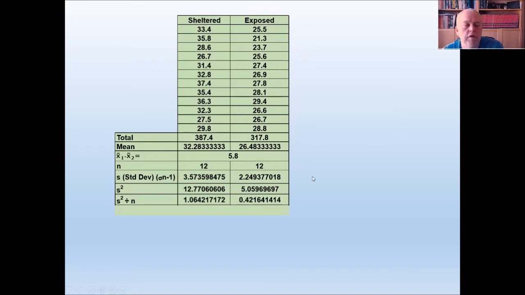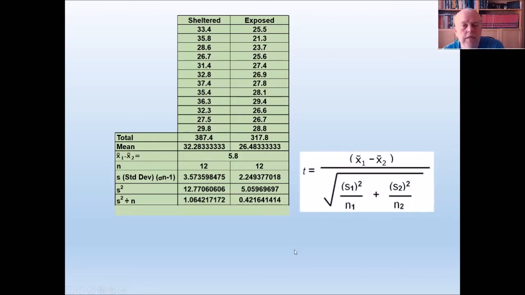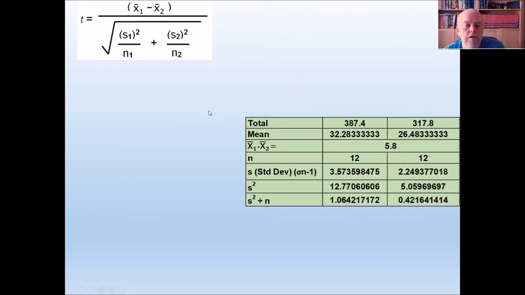So once we've generated those, the next step is quite simply substituting those into the t-statistic equation. Which I'll remind you here, again, this isn't something you need to memorize. You wouldn't be asked to do this in an exam, but it's useful to go through the process just to see how that particular t-value is generated. Okay, so if you've managed to complete that table, you've done most of the legwork. The next part is just substituting those into the equation. So let's take you through it step by step.